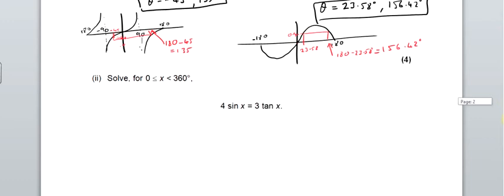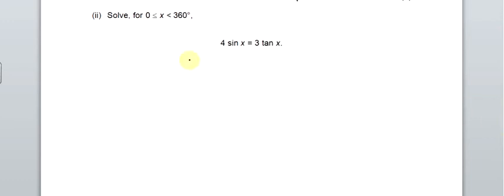Onward and upward. Now we've got a different range here. We're still in degrees, and a different equation. Now, there's several ways to do this, and there's no nice way of approaching these sorts of equations. The only thing you can rely on to help you is experience, and the way you get experience is by trying them, looking at the answers, building up a bank in your memory of different things like this until you start to recognise what you're being asked to do.